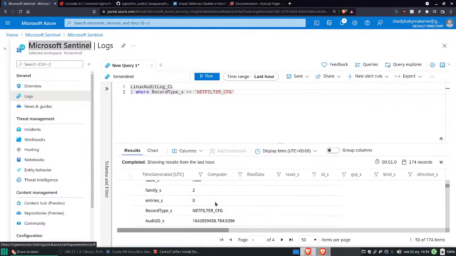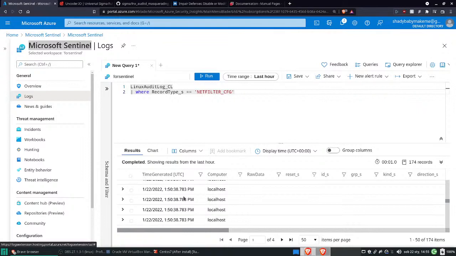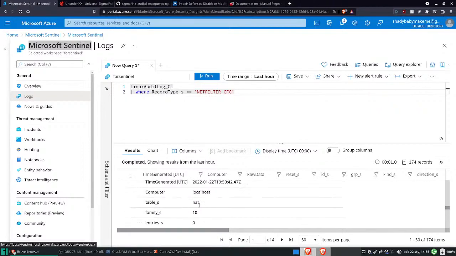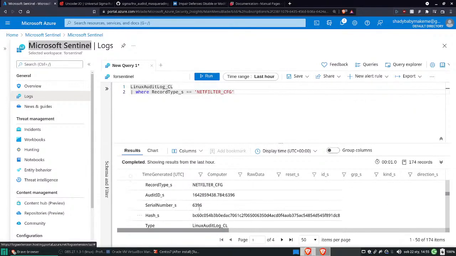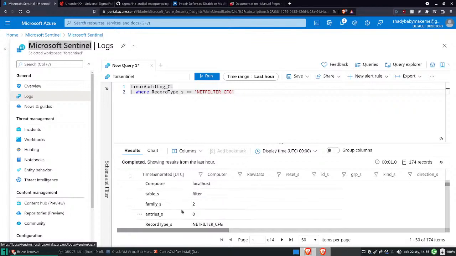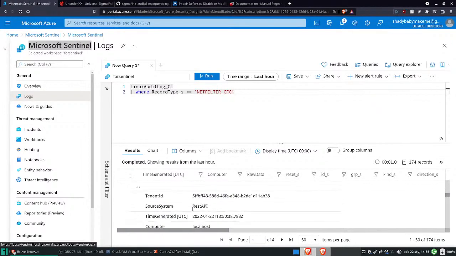Family 10. So it's like going through each table and providing how many entries I have now.